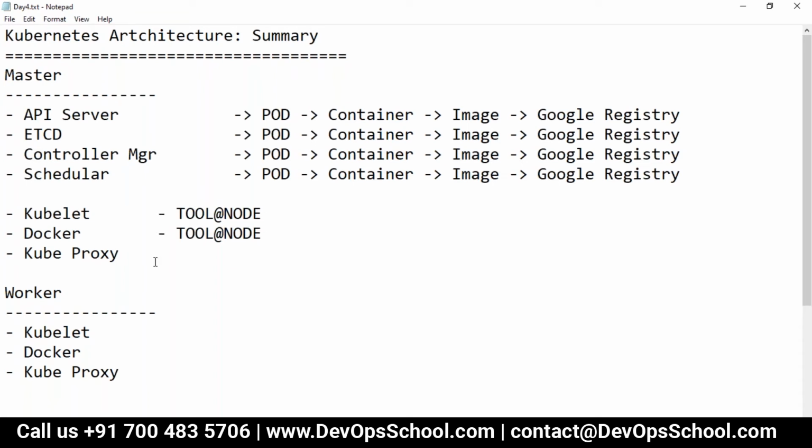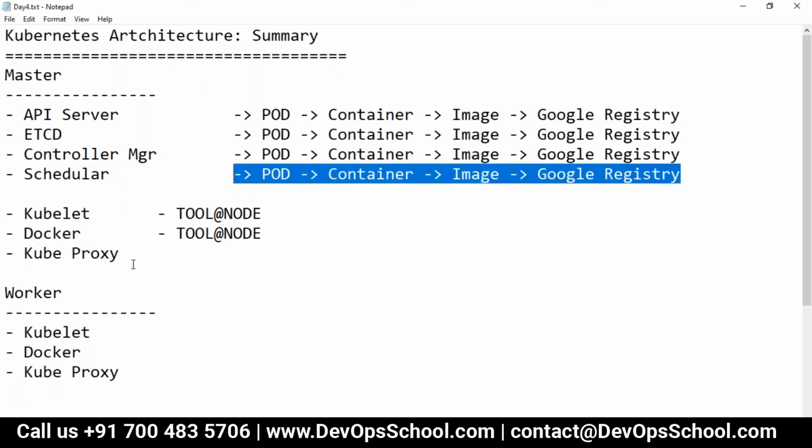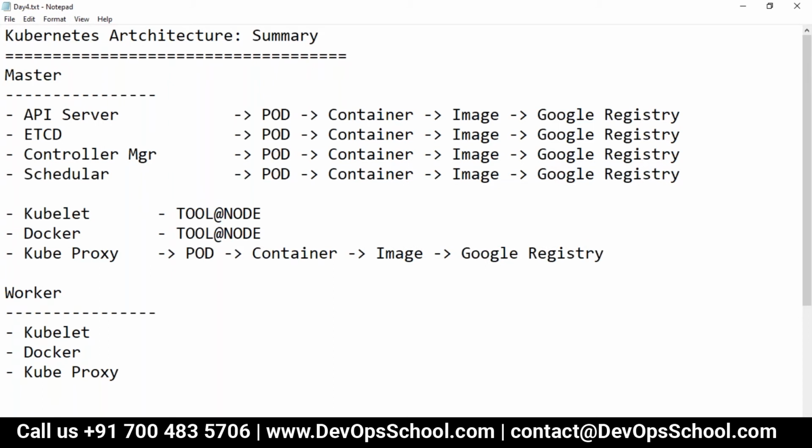But you know what, guys? The kube-proxy is nothing but a proxy. So it is some application to create a proxy, IP table, routing table, and all stuff like that. Okay. So this is not contributing anything at the node level. So this is also a pod.